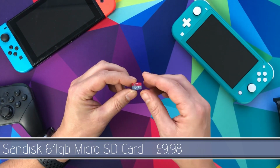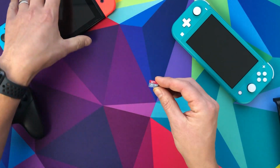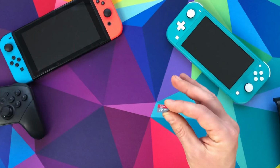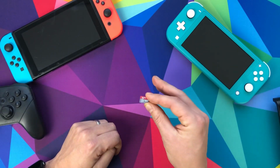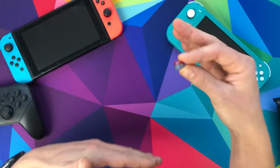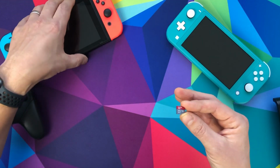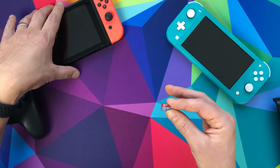Now, you might already have an SD card, which is absolutely fantastic, but if you haven't, you really need to get one. The Switch and the Switch Lite come with only 32GB internal memory, and you will fill that up. The Switch library has thousands and thousands of games, and you're going to want to install quite a few. If you keep to your 32 internal, you're going to run out of room pretty sharpish.